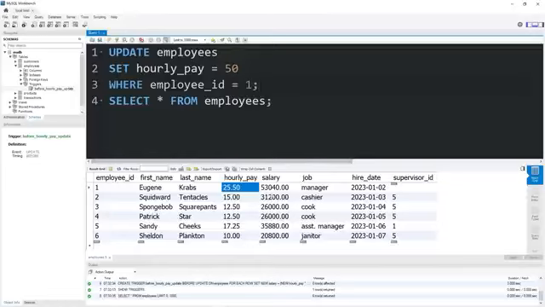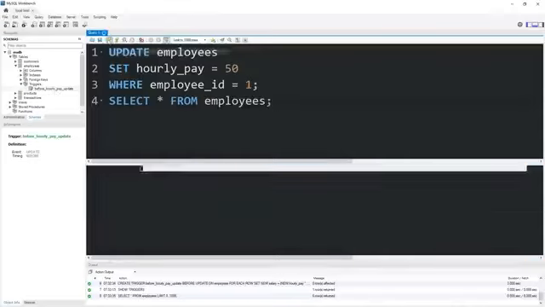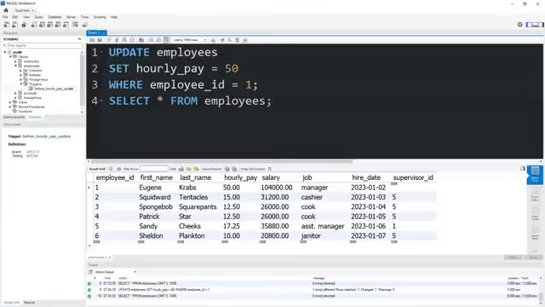So Mr. Krabs' salary is about $53,000 per year. Before we update it, we will change the salary of this employee from $53,000 to over six figures, $104,000. That change happened automatically with the trigger. Before updating the employee's hourly pay, we calculated a new salary automatically.